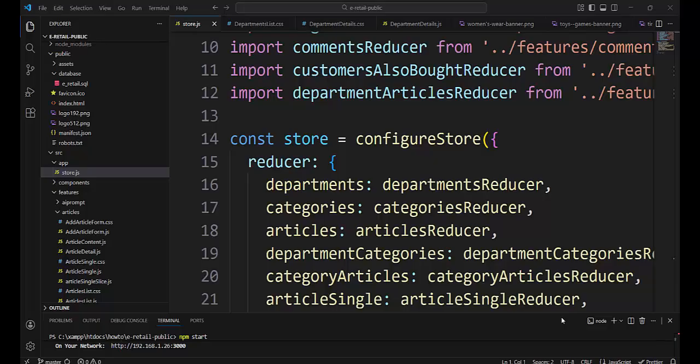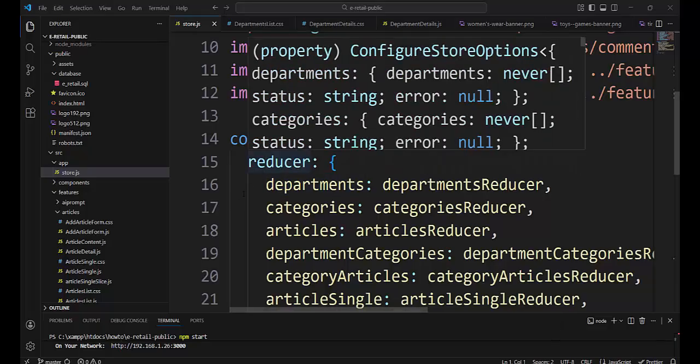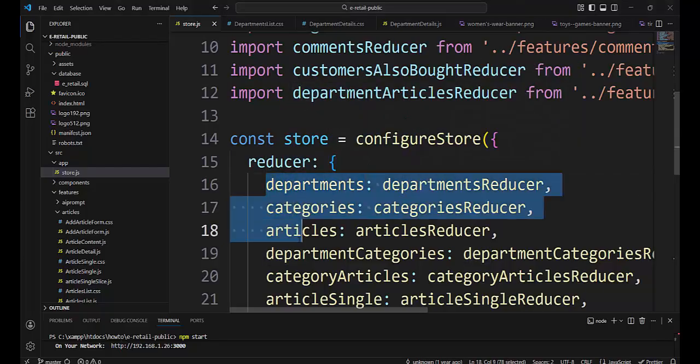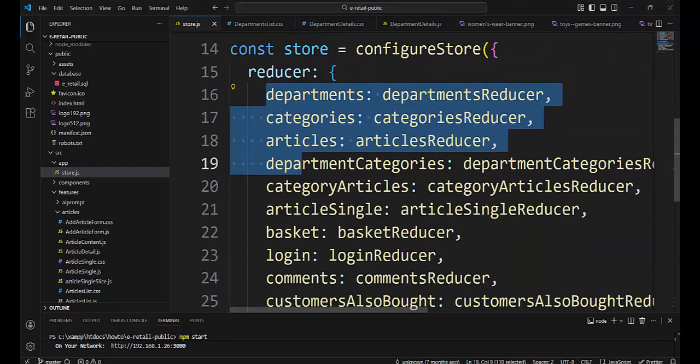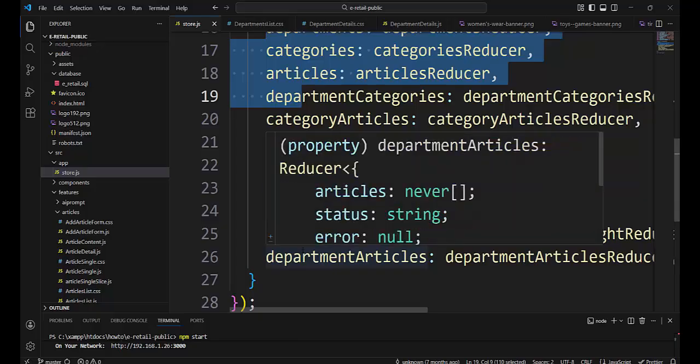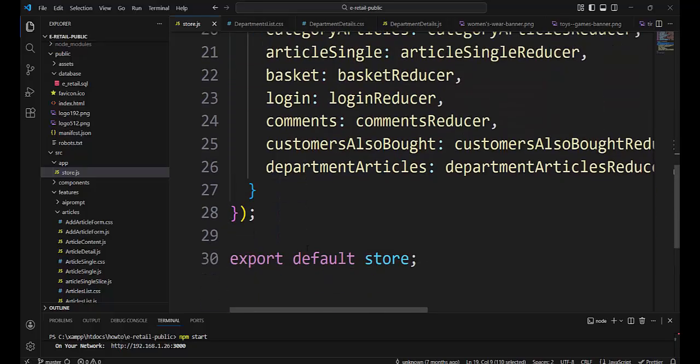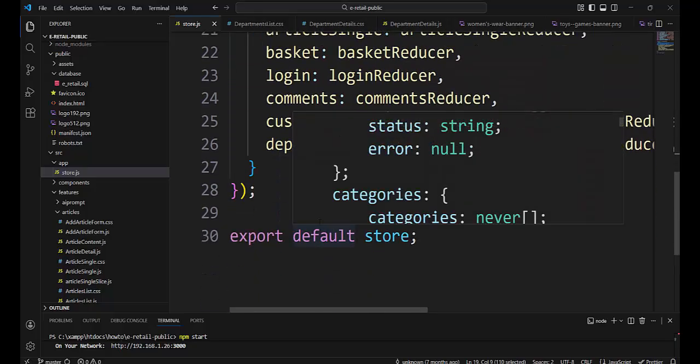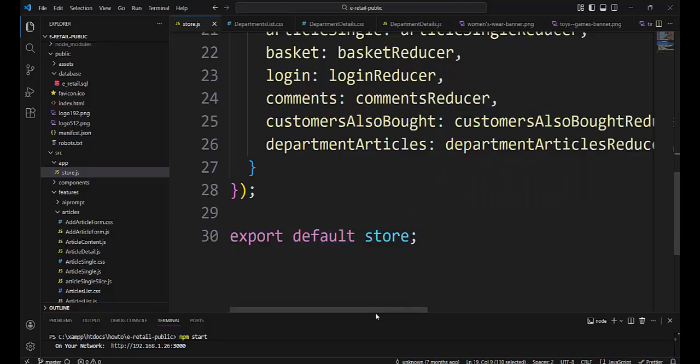Store. This is the store. Here is the reducer. It is all the reducers that I need in my e-commerce public application. Here it is.